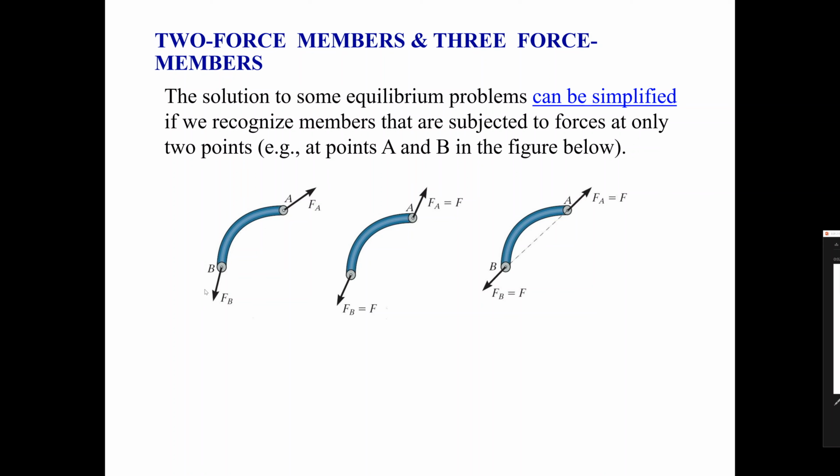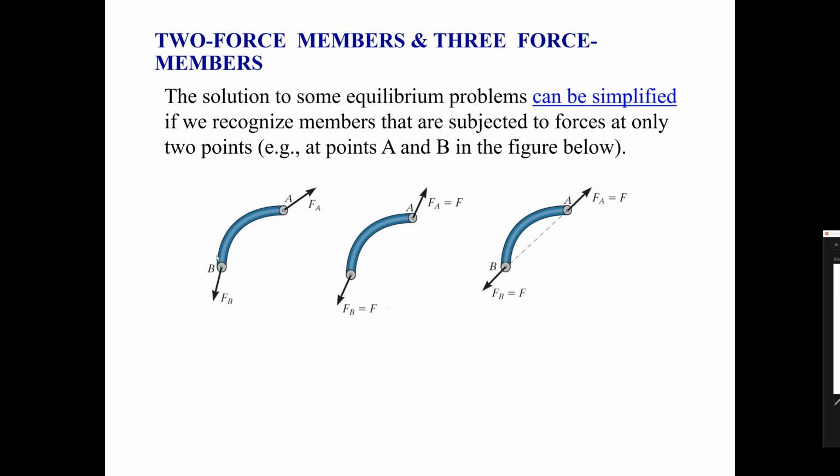You could have a force acting at B and a force acting at A, off in some direction, and here's another one, off in some other direction. If you have forces acting in these directions, they don't necessarily cross. In this case they could, if you drew the lines of action, you might have a point where they cross over. But if you have a system like this and you look at any point along it, what you would find is that these would develop a moment. So this is not necessarily an equilibrium condition, and nor is this.